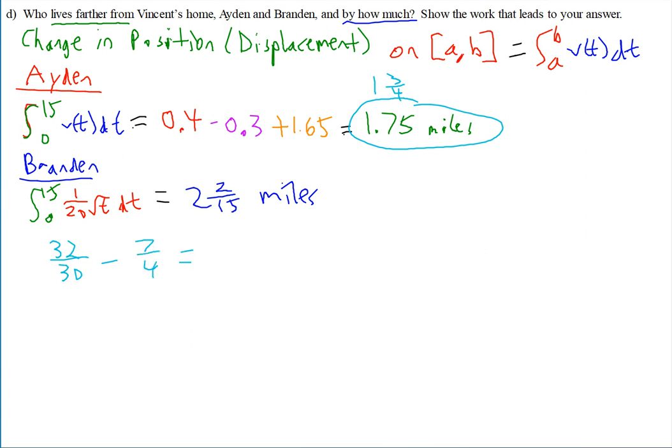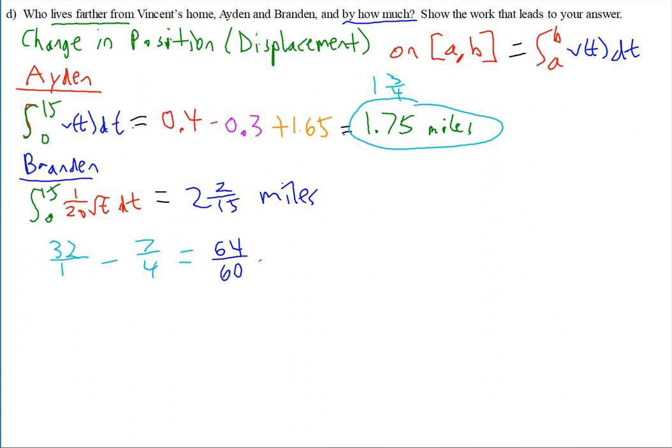Okay, so again, here the common denominator, you could reduce some, the common number is still going to be 60. So if we multiply this one by 2, that'd be 64 over 60. If you multiply this one by 15, no, it's not 64. Let's see. Oh, sorry, 32 over 30. Why did I do that? Sorry about that. I don't know why I made it over 30. It should be over 15. My bad. So that one doesn't reduce.